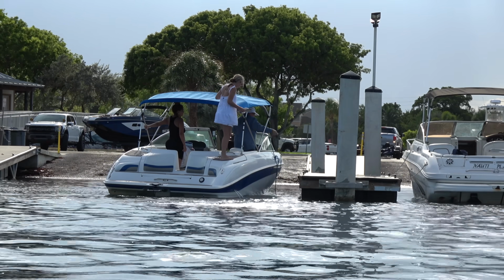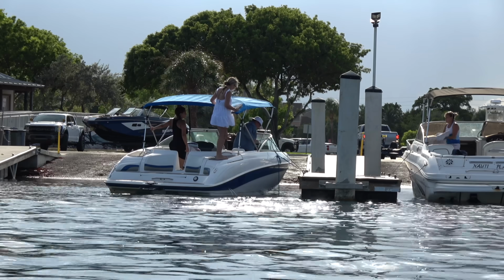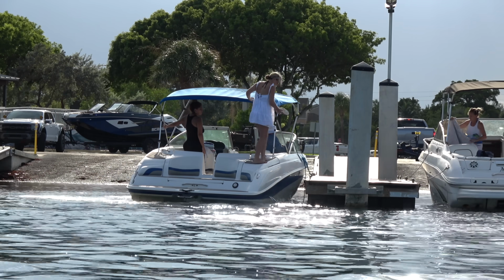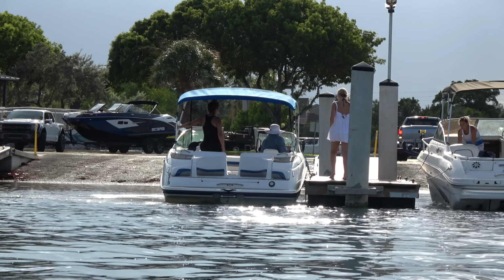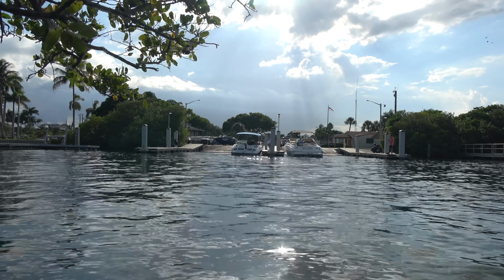Is she gonna go for it? I mean, they're drifting off now. Cap's still trying to get a line over there around a cleat so we can pull the boat back over. There we go, he gets it on, starts to pull it over. I think he just fired the motors up as well, and there we go, turns it in. But yes, she was holding the food, not a line. Waiting to get off.